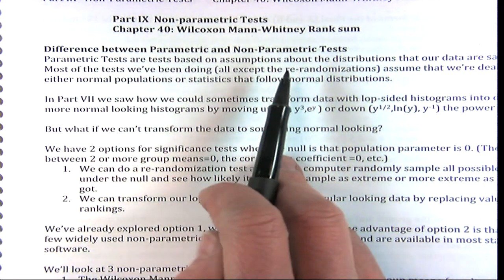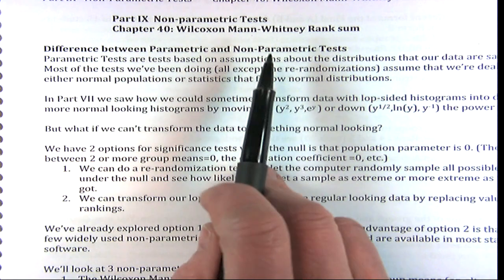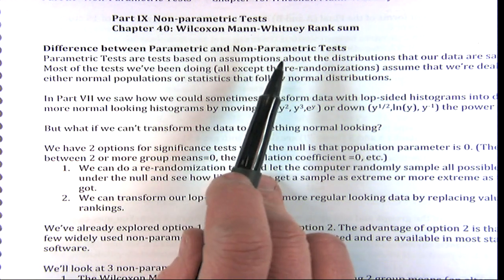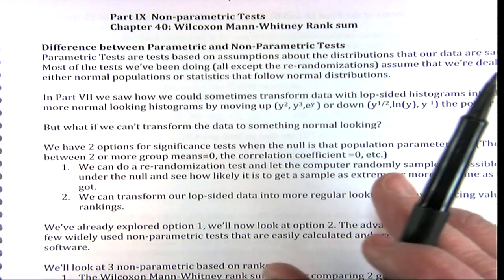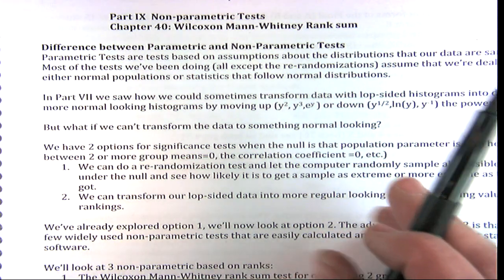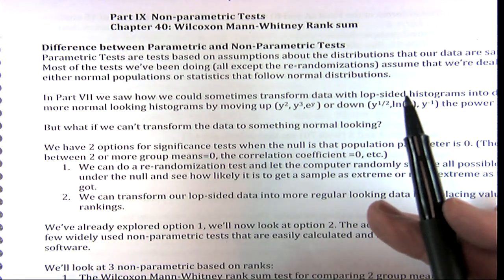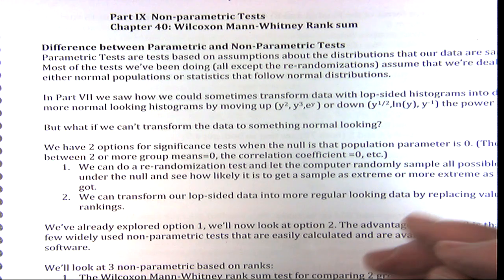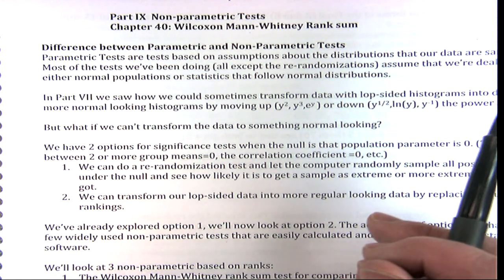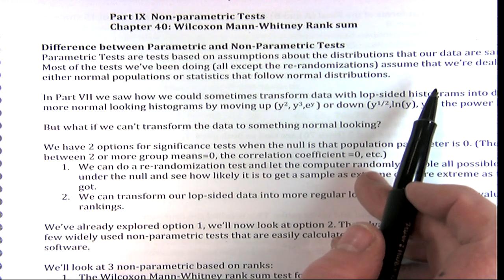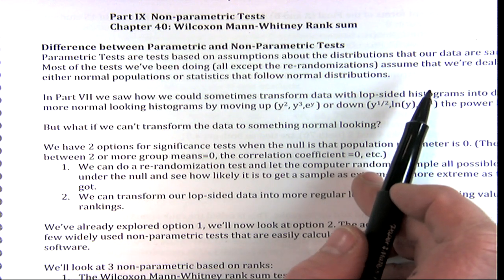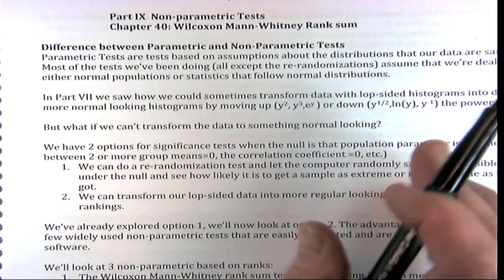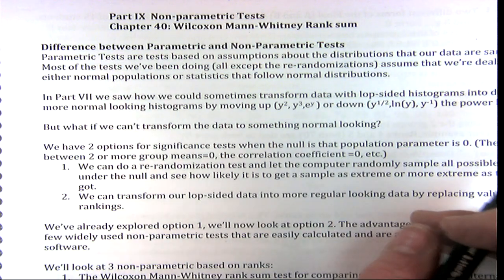So we're going to start something called non-parametric tests. What is a non-parametric test as opposed to a parametric test? Well, the non-parametric tests that we're going to be doing, and most of them, all change whatever data you have to rankings, to integers between 1 and however much data you have. Like if you have 20 data points, 1 to 20. That makes it extremely simple to do statistics on it. And it changes all the numbers to uniform distributions, so you don't have to worry about any of the assumptions that we've been worrying about.